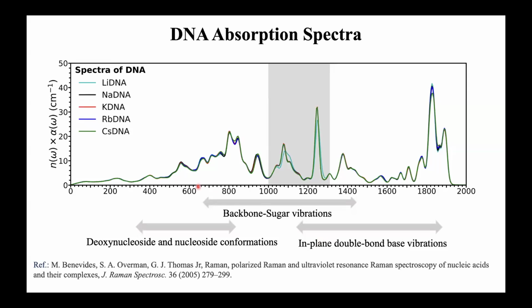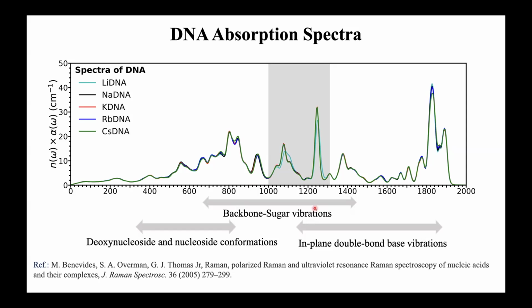So our analysis revealed that in general, the type of studied counterion does not significantly influence the vibrations of DNA, with one notable exception. As always, it's lithium ion. And in the presence of lithium, we observe changes in the spectral region which is associated with the DNA backbone vibration. To understand this effect, we calculated the radial distribution function, which I will not show you, but still.